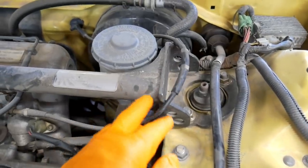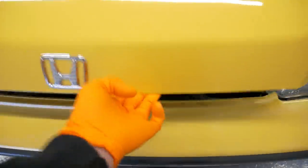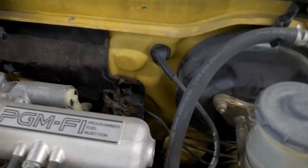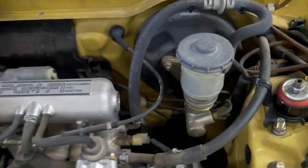I'd like to get a smaller throttle cable, like I believe the 88 SI. Let me see. I think this car has a really short one. This is the 88 Y49. It does. See how this one comes out? Runs straight there. It doesn't run around the master cylinder. This is an 88 CRX SI also.